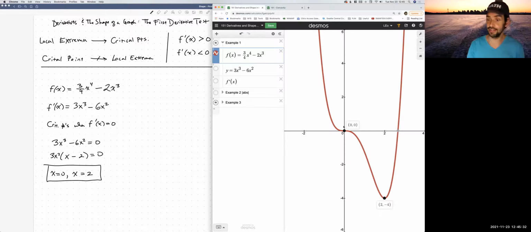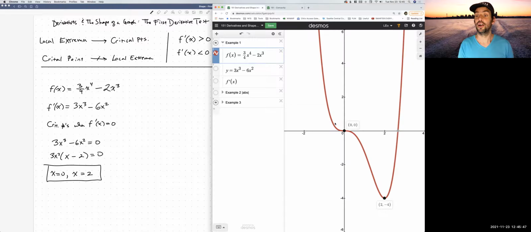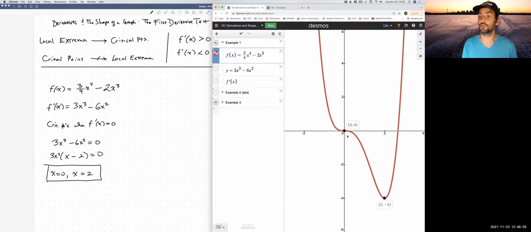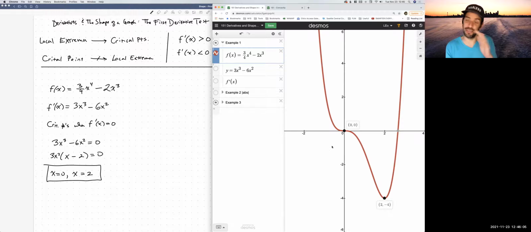As we approach the function from the left, we're decreasing towards it, and as we pass it, we continue to decrease. So points to the left of 0 have greater function values, and points to the right of the origin have lower function values. So that point is neither a local max or min, right? You can't find an interval around 0 where all the points are either greater than that or less than that, because on one side they're greater, on the other side they're less.